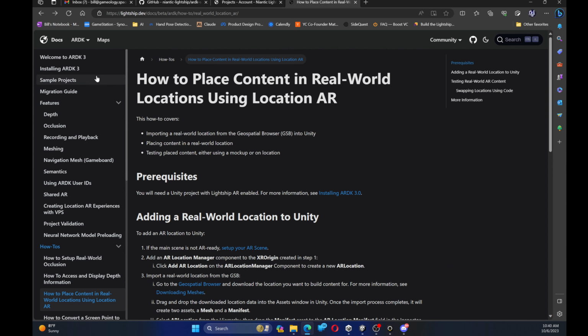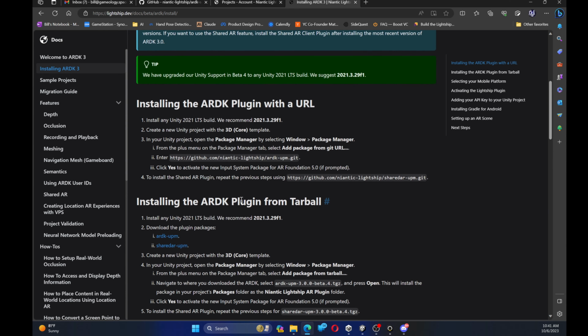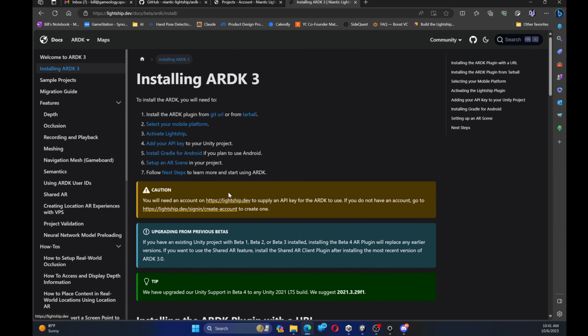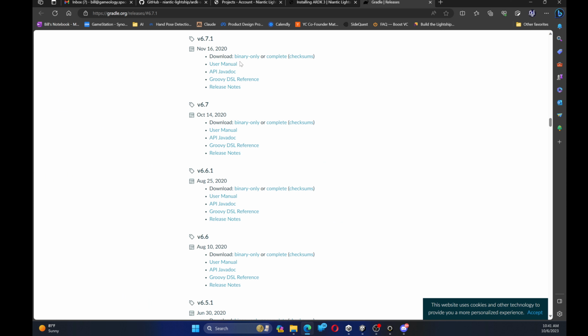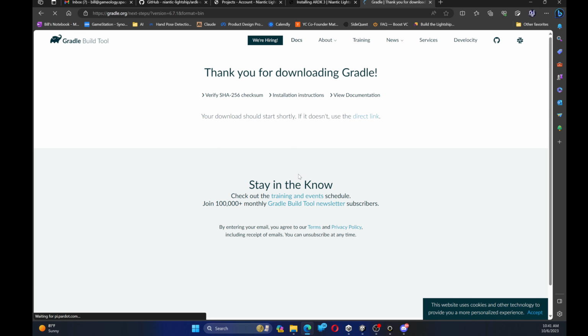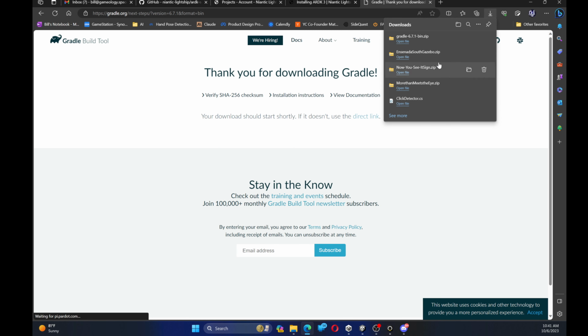One thing you have to do for ARDK 3 is for Android, if you want to build, you have to update your Gradle to 6.7.1 or greater. So follow the link, download it.